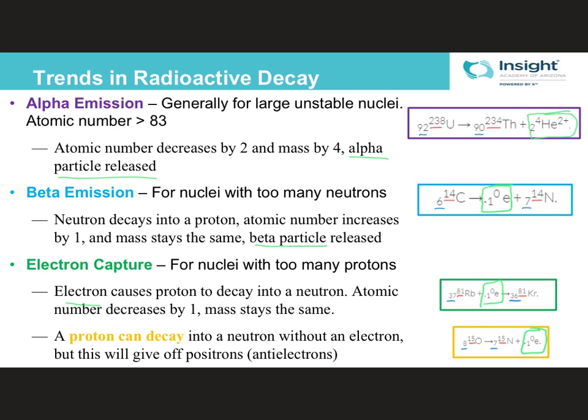So again, I really do recommend getting a copy of this, using it as kind of a guide to picking apart a question, so that you can, you might be asked, like, which of the following would be given off by alpha emission, or what would happen if you had too many protons, right? So this is going to be a good slide to have out when you are taking tests and quizzes.